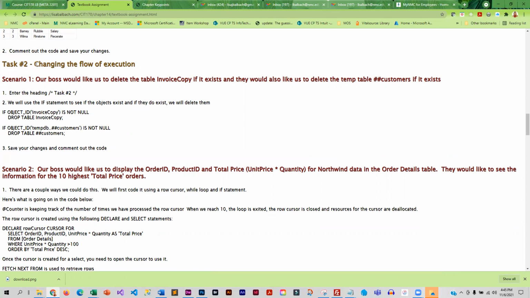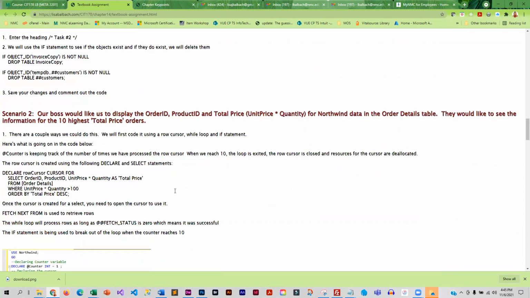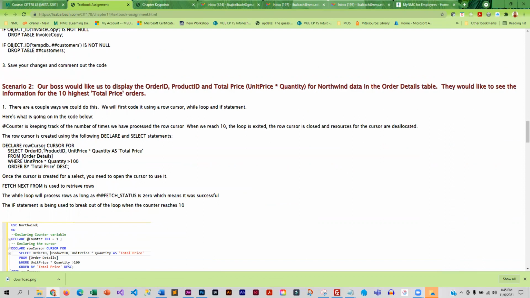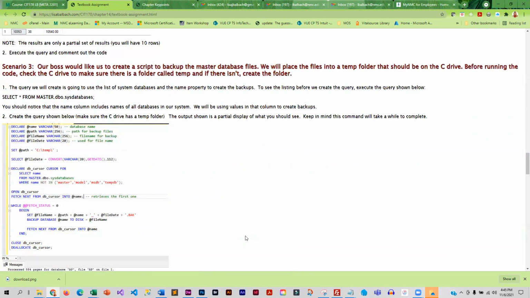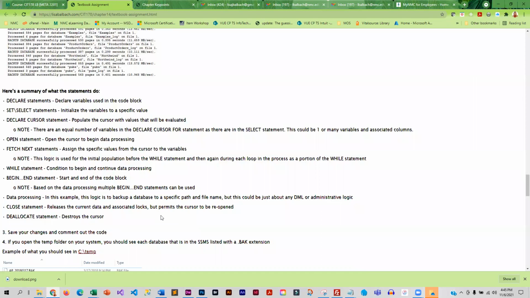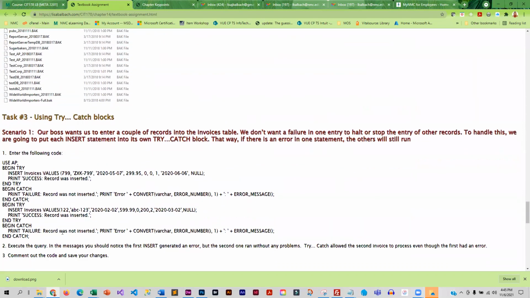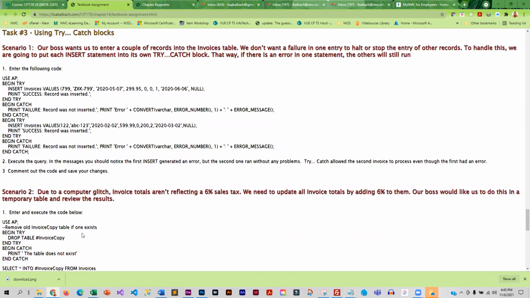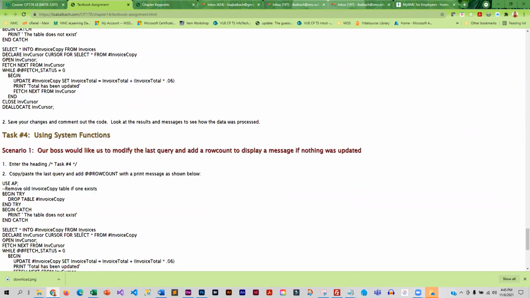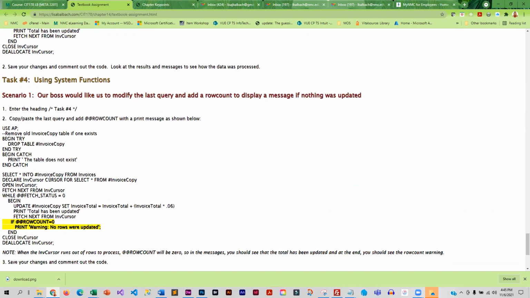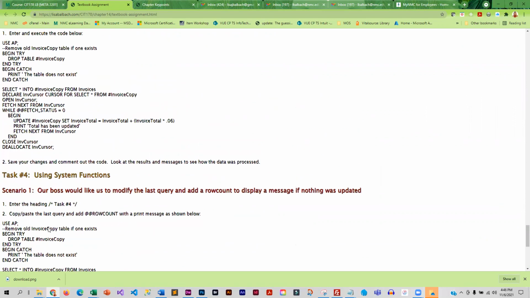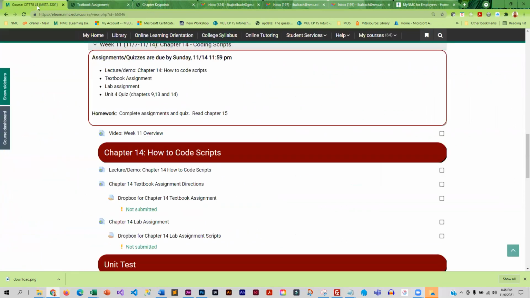Then you'll do some scripts that change the flow. You'll get the opportunity to create a row cursor and see how that works. We'll also use some system commands. And then finally, we'll practice using the try catch a little bit. Basically, you'll see how all of that works.